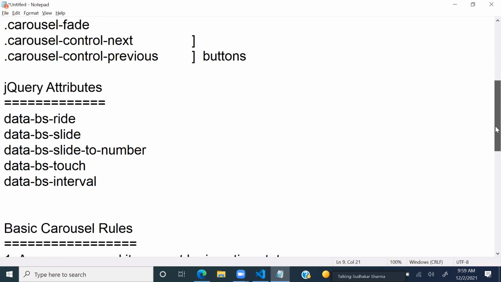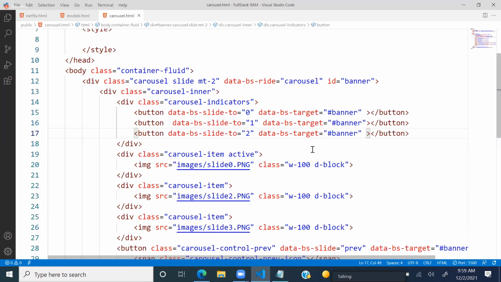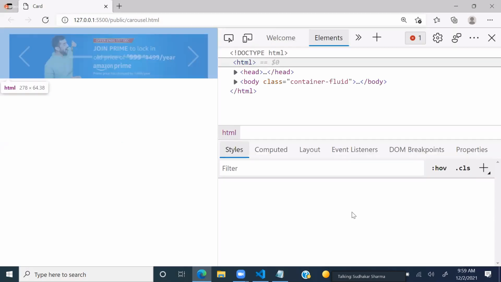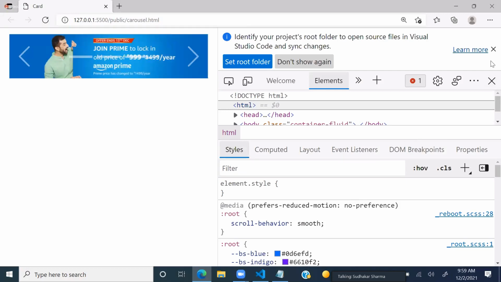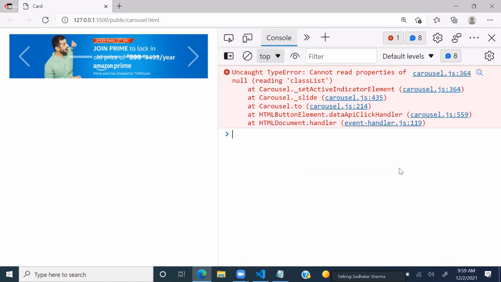Effects we gave the same. Some error, let's check. If there are any errors, you will find them in the console. If there are any errors, we have to go to the console. There is an error: cannot read null.